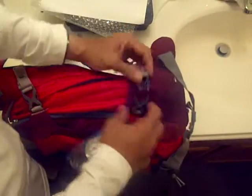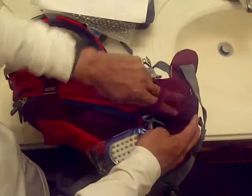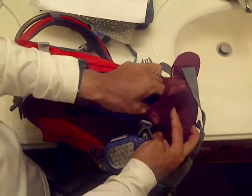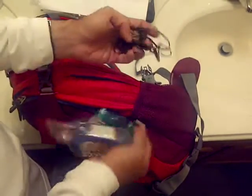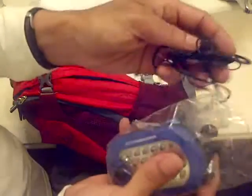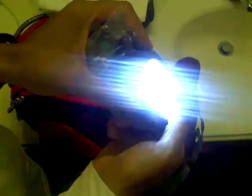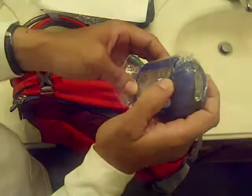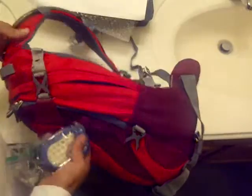On this side, same thing. But I just decided to put my earbuds here, just somewhere to put them. My other ones broke or are not working, and so these are the little attachments for the outside, so that's what I'm carrying in here. And this is a little freebie from Harbor Freight. Let's see, it has outside lights here, and then another one, turn it off, and then one right here, an LED freebie from Harbor Freight. So it kind of fits right here in the side.